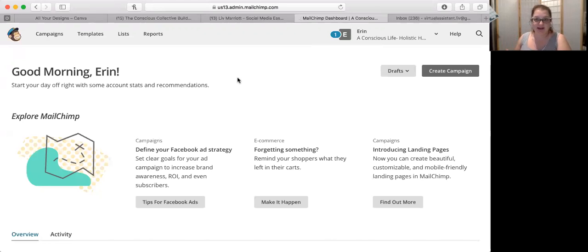And I know that once I've added someone to that sequence, I don't have to think about it again, but they can respond to those emails and they'll just come into your inbox, which is really handy. You don't have to worry about checking things on your MailChimp once that's all done. So it won't respond to their questions that they ask. It will send out information that you have created in that campaign and send it out for when you want it. When they reply, it'll just go back into your inbox, and when you check your Gmail, it will be there, and you just answer them as they pop up. Does that answer your question, Joyce?